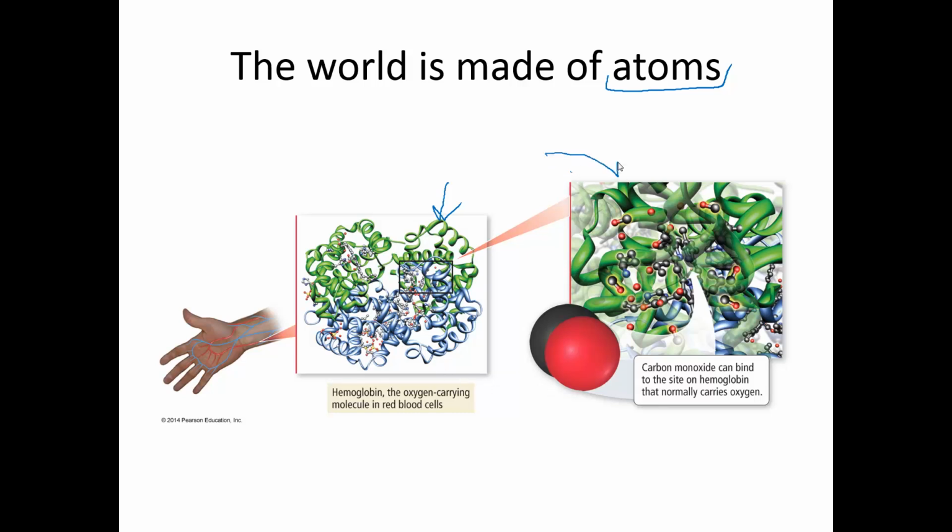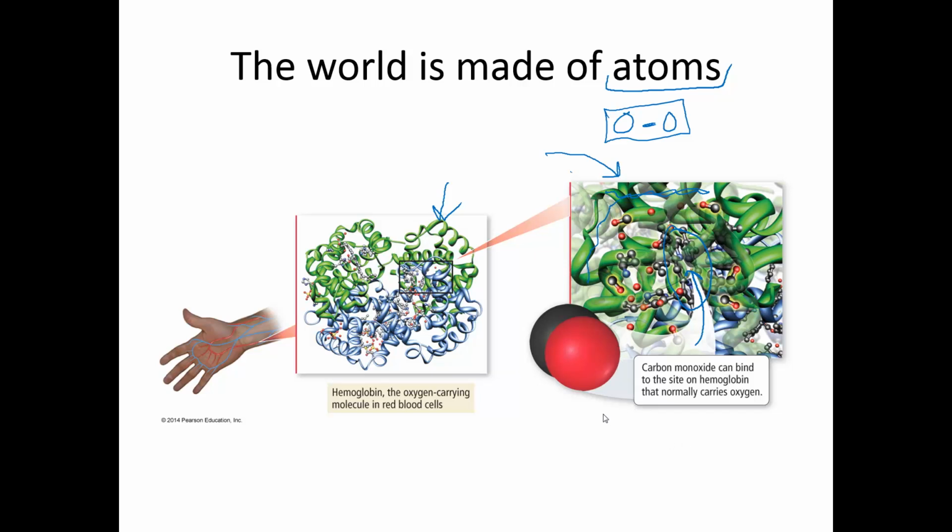Now, inside a hemoglobin, we have all of this kind of green ribbony structure in the background, which represents some connectivity of atoms that we're not really interested in because it's just the connecting building blocks. But then we have this little porphyrin ring type structure over here, which actually gives it the functionality of this particular molecule. And the functionality of hemoglobin, as you might know, is to transport oxygen molecules around the body. Now, an oxygen molecule is just two oxygen atoms attached to each other with a chemical bond. So they are atoms attached to each other.